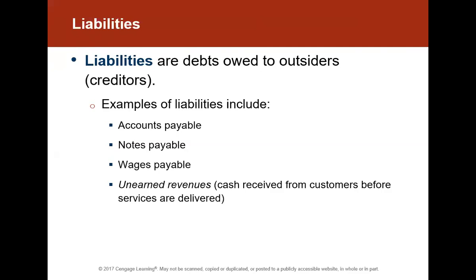So unearned revenues, just make note those are a liability. And instead of owing somebody money, we owe them a service, okay? So with unearned revenue, the customer has paid us upfront in cash usually. Okay, so unearned revenue, customers given us cash up front and we owe them a service. So that's kind of a new account that we'll be working in this chapter. So liabilities, the two you'll want to know, accounts payable and unearned revenues.